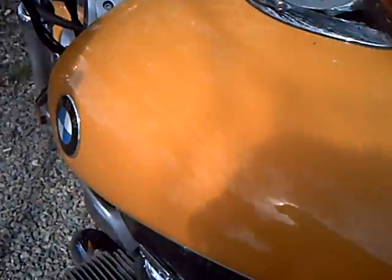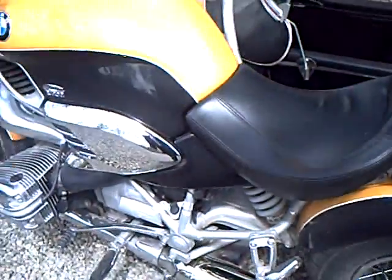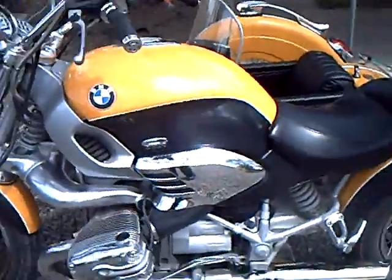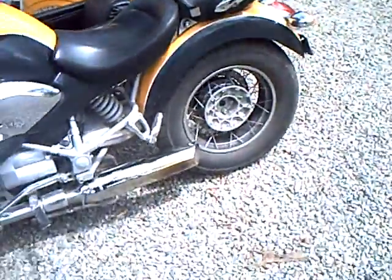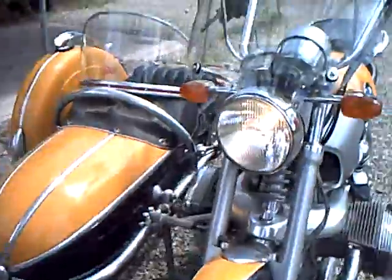Beautiful. Settles right in. This thing's fuel injected and computer controlled. There's the horn, very loud. It's got all that high-tech stuff, so there's nothing to say about starting and running this thing, which is good, I guess. You don't have to tickle it, you don't have to coax it, you just start it no matter how cold, and you drive off. It's amazing. It's like a Toyota or something in that respect.